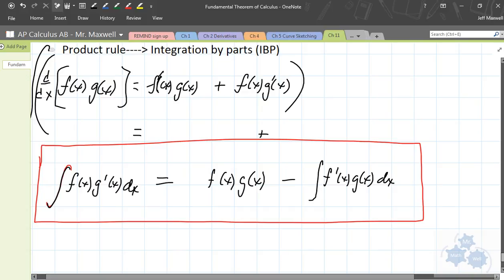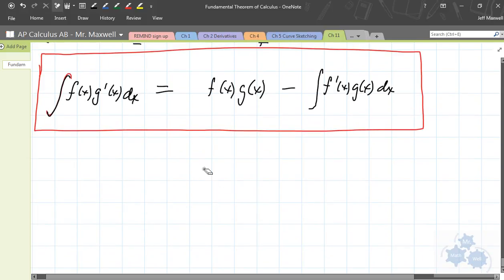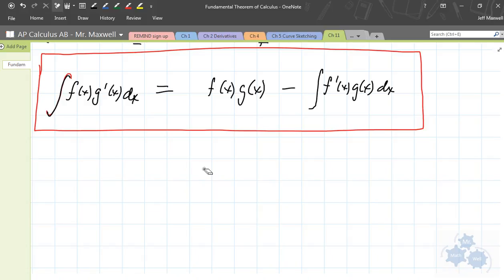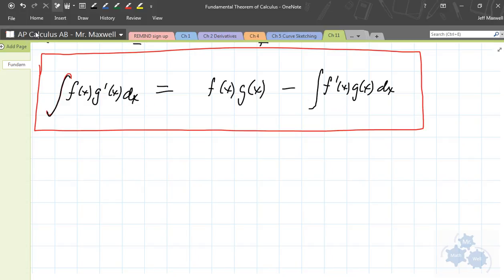Okay, so what we're going to do is use this. We're going to do a question from our textbook, and I'm going to show you how this works. And then, just a heads up, I am going to show you a shortcut method, which I really like, called the DI method. I'm going to show you that either later in this video or in another one. It's going to make this super, super straightforward. But it is important that you see that this works, okay? So let's do a simple example from your text.